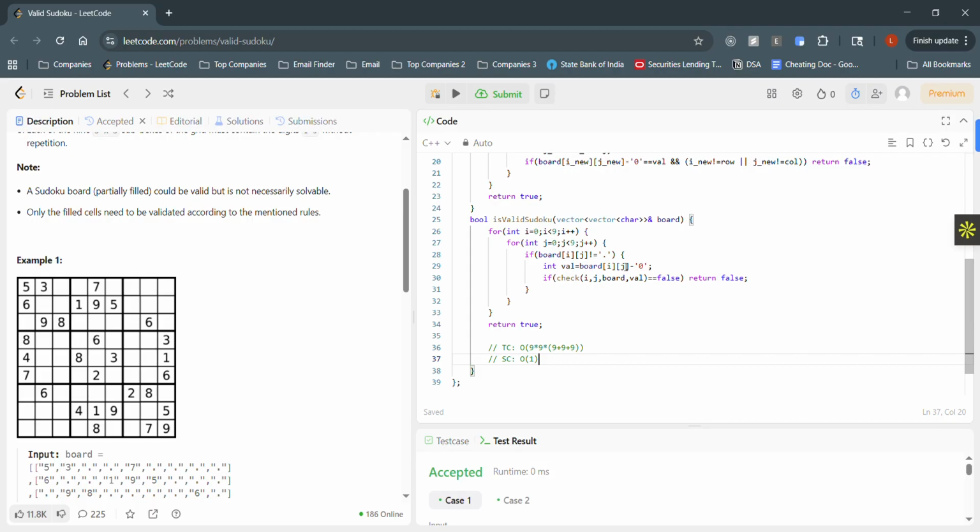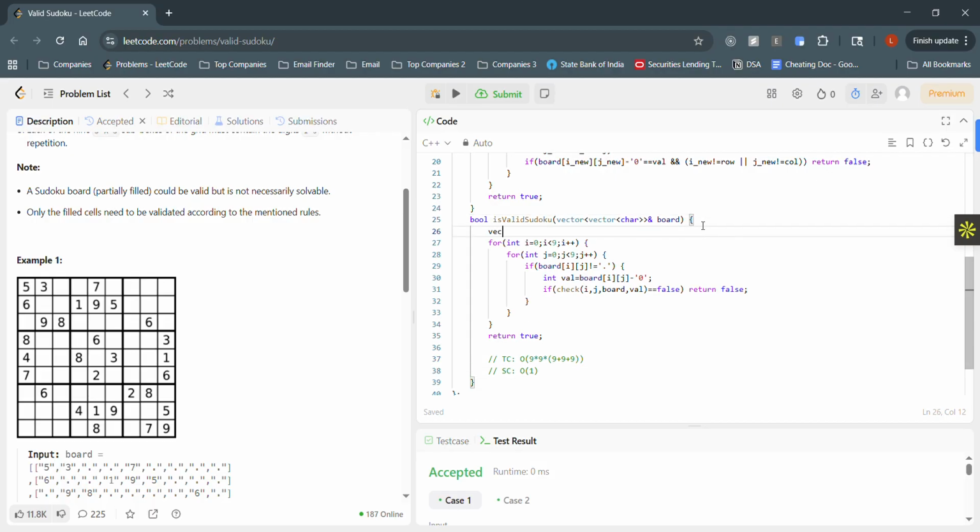So what if we have some sort of data structure which keeps track of whatever we have visited, so that if we get that value again in the same row, we can just see it and return false from there. The best data structure in that case would be a set.